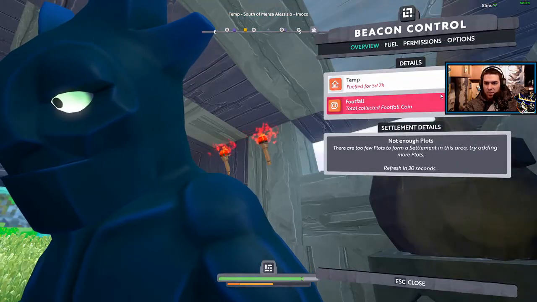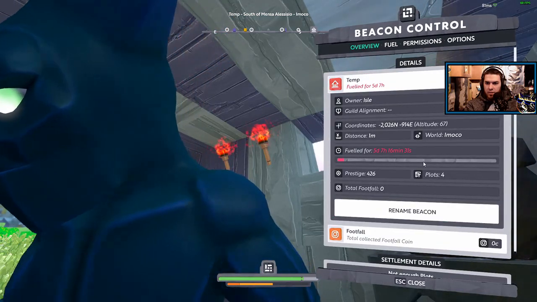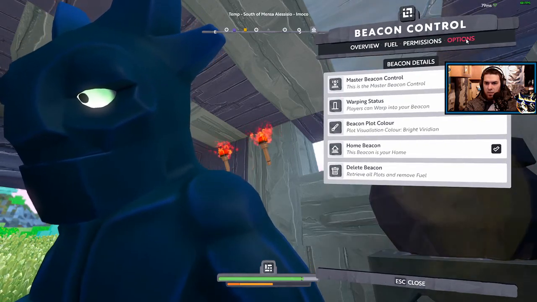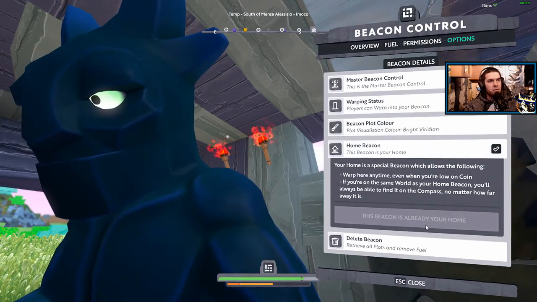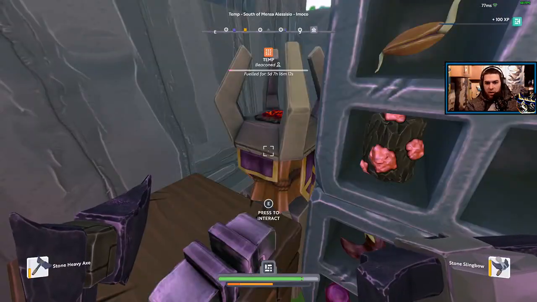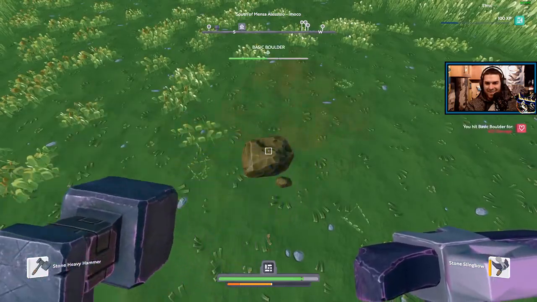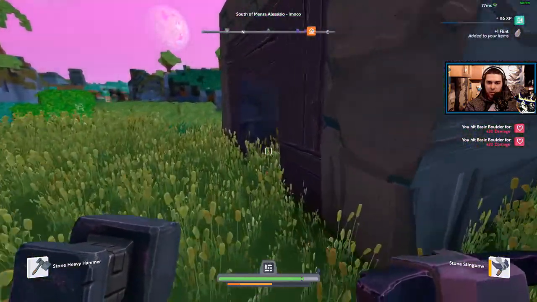Let's see. Go into our beacon. I have no footfall. Shocker. Did we set this as home? Am I looking in the right spot? Options. Home beacon. I already had it set. Of course I did. I could have just warped back here. My goodness. I should have trusted my gut. It was 50-50. It was 50-50 indeed.